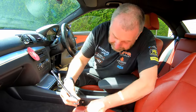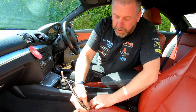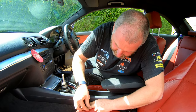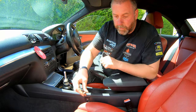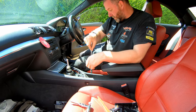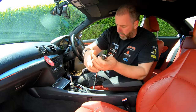So what we'll do now is we will start to undo everything from the center console, and there is that screw. We'll pop it down there. Okay, next what we want to do is start undoing all the bolts and all the nuts and stuff around. So what we'll do is we'll start with the one by the handbrake.